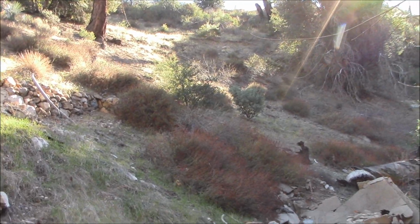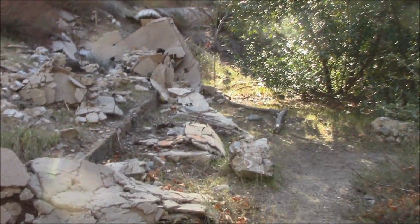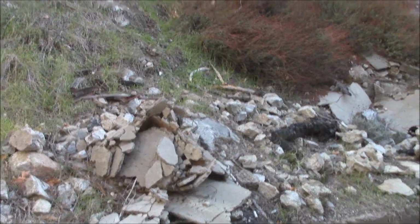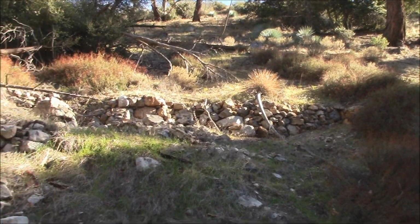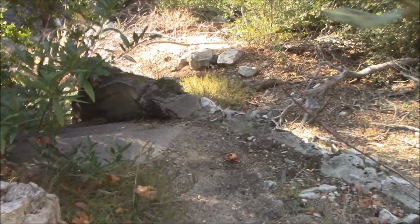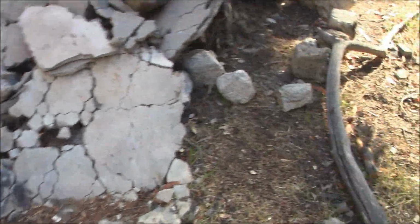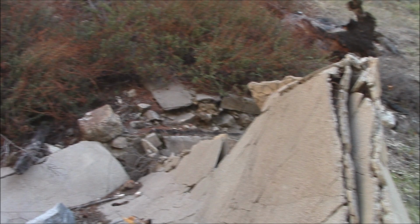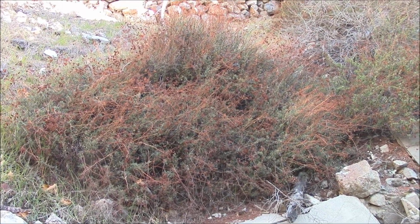Foundation right there, look at that. That one just collapsed. And down here and up there. Might have been a two-story, look, one, and then that, come on. Step, see if I can find any of that hose to show you, that hose I was talking about. Piece of the bed spring. I see it all over the place, all over the range.